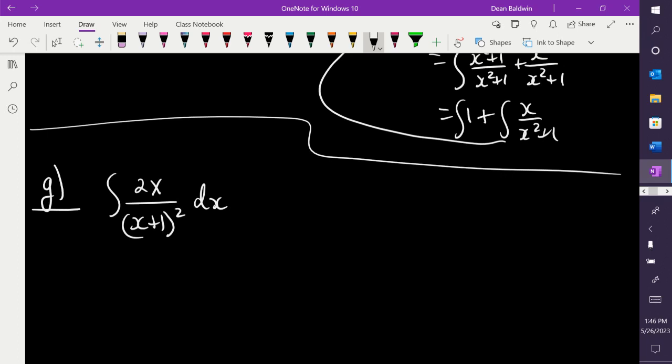What do we do? What's the derivative of the bottom? Let's square. It would be like drop the 2 down times x plus 1 times an inside derivative of 1. It would be 2x plus 2, right? Yeah, because the 2 multiplies it. I'll write it so we can see it. If you did the derivative of the bottom, you're going to get 2 times x plus 1 to the power of 1 times the inside derivative, which is 1. So then you can multiply that in and get 2x plus 2.